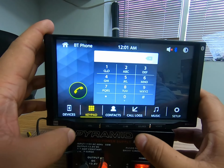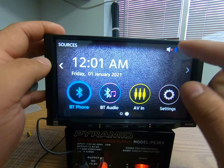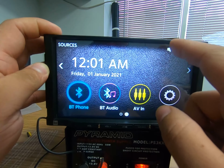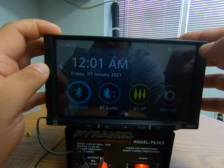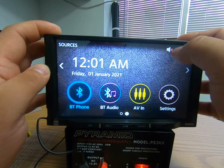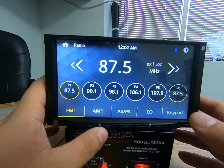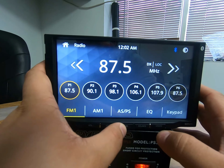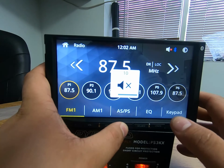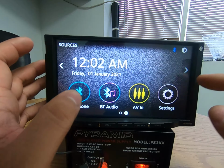And then the other thing you can do is you have quick settings up here. So if I hit the brightness, it'll dim down right up there, and then I can see that I have Bluetooth enabled or something connected, and then my audio's up there as well. So if I'm muted, I'm like, why do I have no sound? I get a mute icon up there to let me know that I'm muted. So let's go back home and let's dive into the settings.